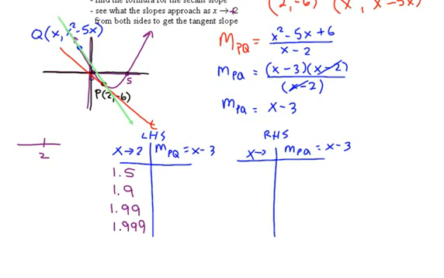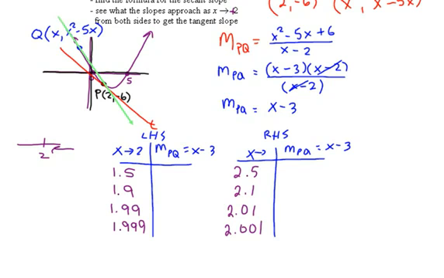Why wouldn't you use another 9 instead of a 7? It's even closer. Okay, right-hand side of 2. So right-hand side of 2 now. Sure, 2.5, 2.1, 2.01, 2.001. Okay, so you're going to come up with these numbers. That's your job. Okay, so what is our slope approaching? Let's figure out.